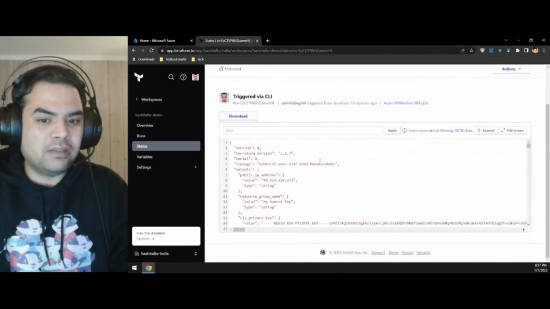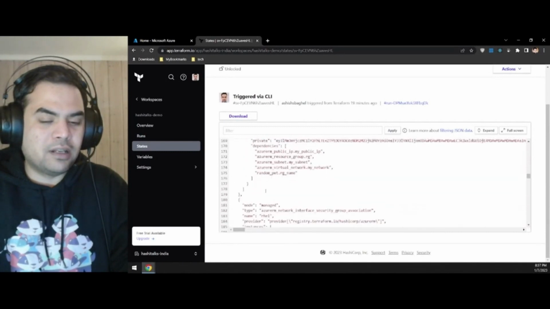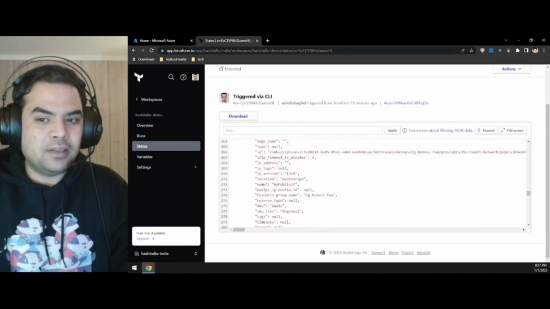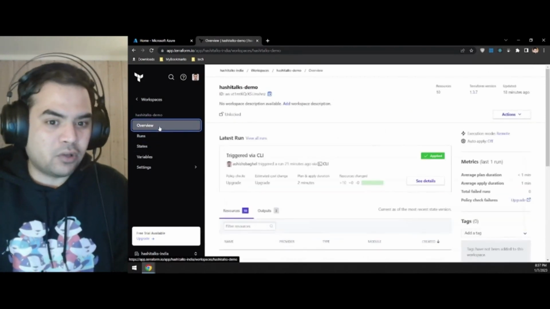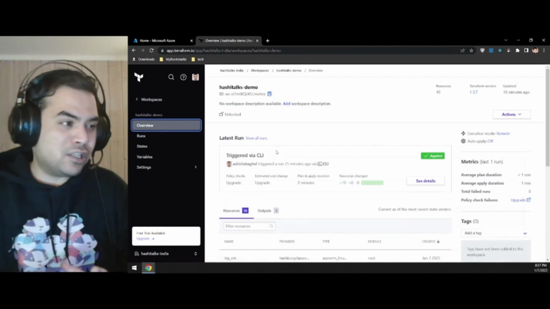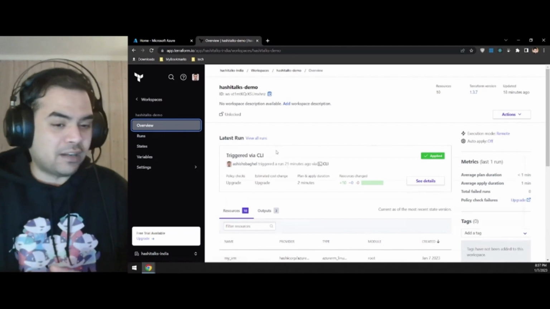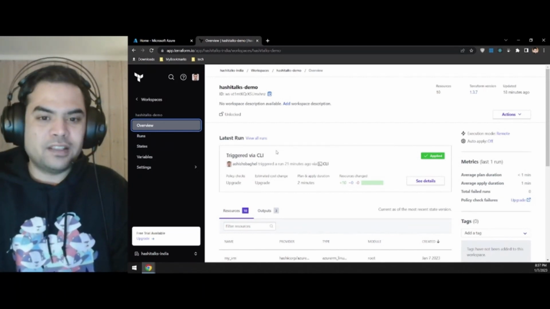And currently we can see that all the infrastructure which was created on Azure, the information is available in this state file. So this is another beautiful feature about Terraform Cloud, that it will manage your state files, and multiple team members can work on the same state files which is being managed by Terraform Cloud. Perfect.